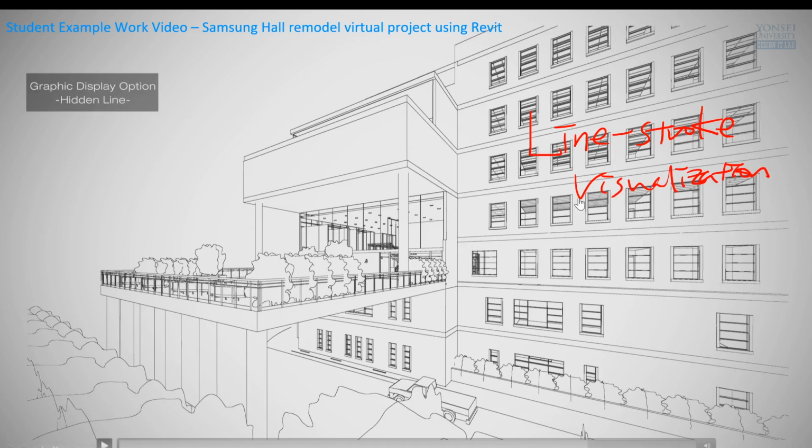Even though interior design is supposed to be something photorealistic, in other words, very colorful, but even for interior design, especially for this kind of exterior design, line stroke visualization is sometimes very effective. I believe you know what I'm saying, the intent of this one. Sometimes it's really, really effective and very useful.